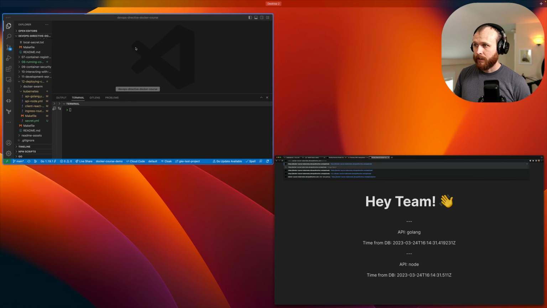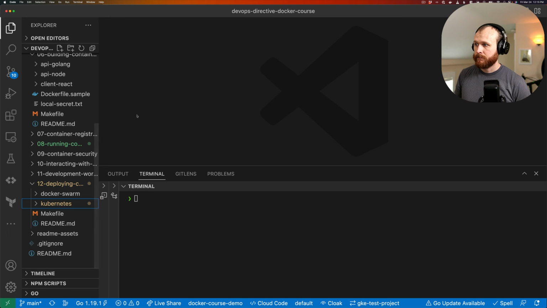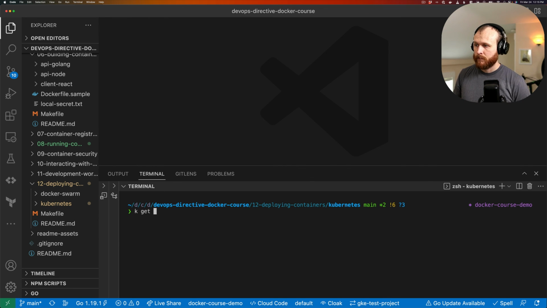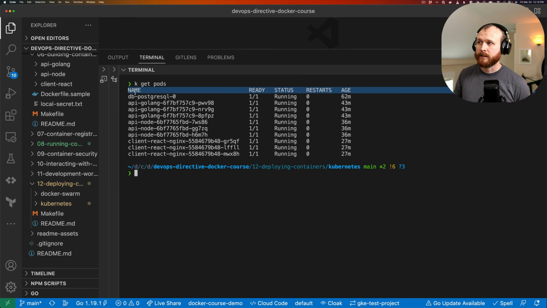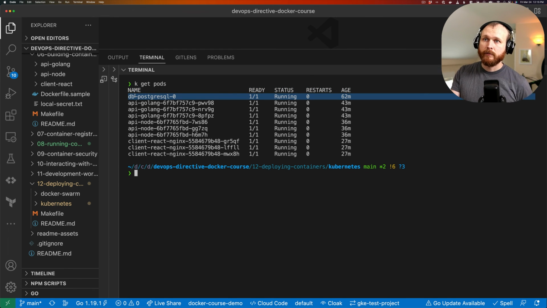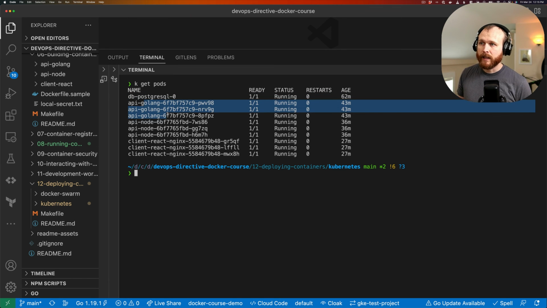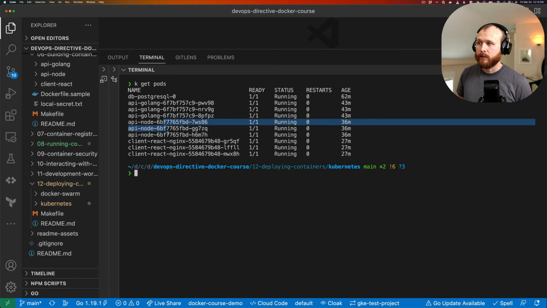And so now I have all of these services running in my cluster. I've got my database that was installed via Helm using that Bitnami Helm chart with a persistent volume backed by a persistent disk where those data get stored. I've got 3 copies of my Golang app. I've got 3 copies of my Node app. I've got 3 copies of my front end. And we can very easily, using Kubernetes, scale up and down.